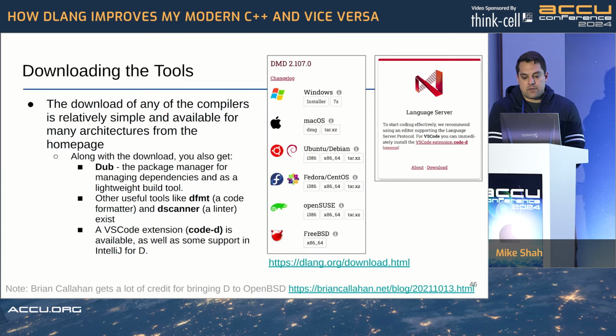Tools are readily available to download for free. It's an open source project. And along with the download of the D compiler, you also get a package manager called Dub, the D package manager. You get some static analysis tools and code formatting tools like dformat and dscanner. And there are Visual Studio Code extensions, there are IntelliJ extensions, all those different things for the D language as well.